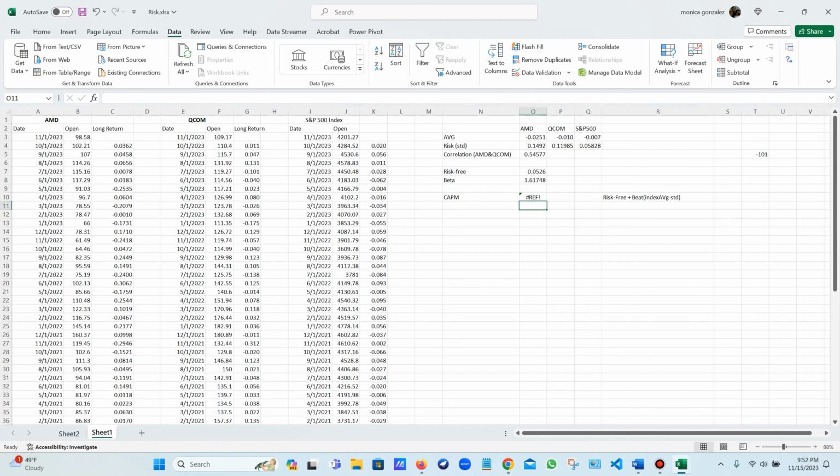And what did I do? 0.3, that is risk-free, this one 0.7, plus beta, then average minus standard deviation. Isn't that what I did?